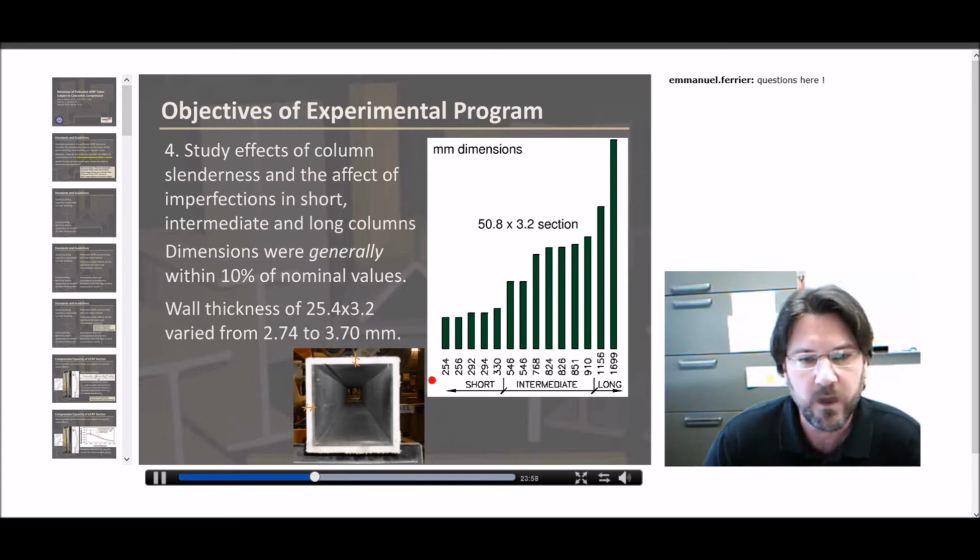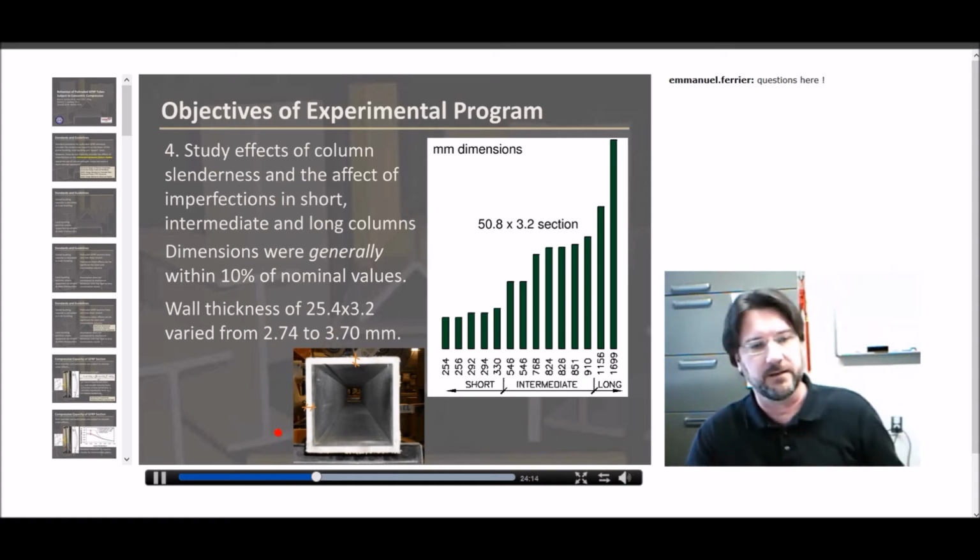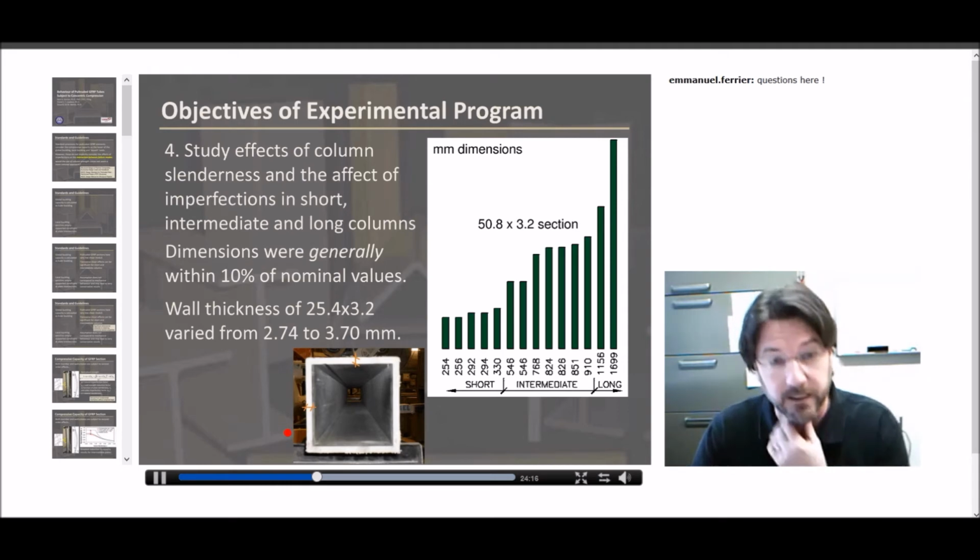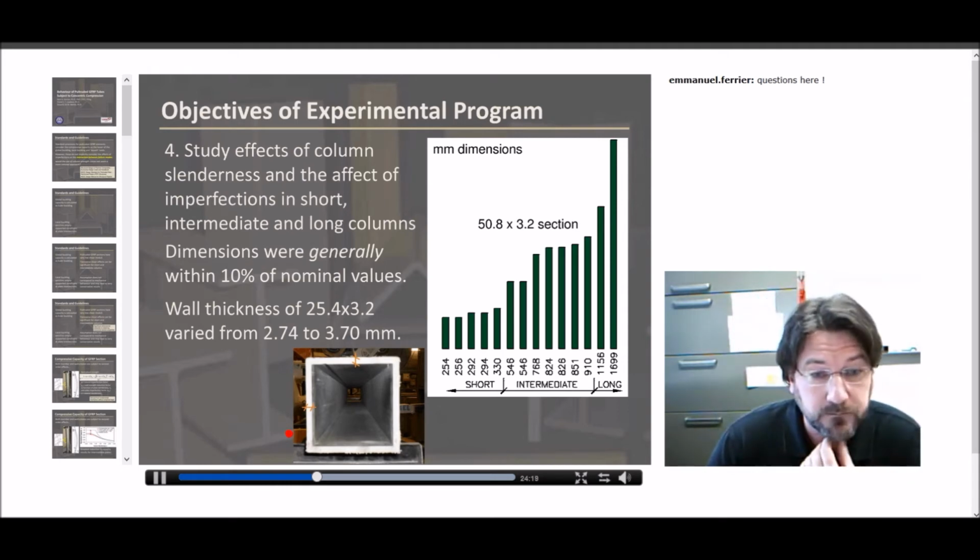The one exception, and I pull this out here because it's something that we have to be aware of when working with pultruded shapes, was the very small shape, the 25 by 3.2, where we see that the wall thicknesses actually varied by about 15% going around this shape. And that could certainly affect our buckling interaction, if the wall plate buckling was a factor. And so we do have to recognize that the imperfections can be significant in some cases and need to be accounted for.